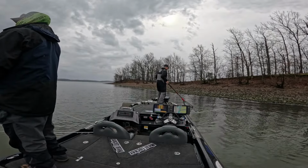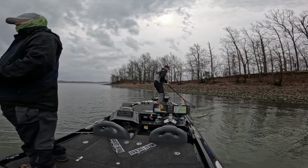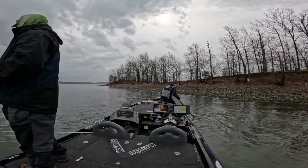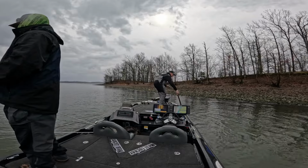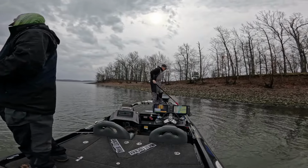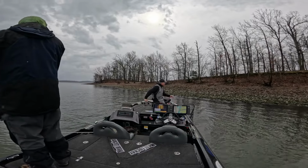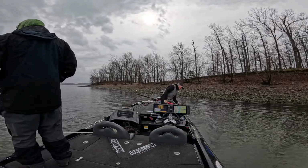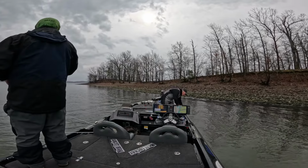Guys, here's a little tip. I got this crankbait hung up on something and I could see it, but I couldn't get it off with the pole, reeling down to it. If you can see it like that and it's a special bait that you like, just put your net down in there. More often than not, you're gonna be able to pull up whatever it's hung on. This particular instance, I hung on a rope off of an old anchor.